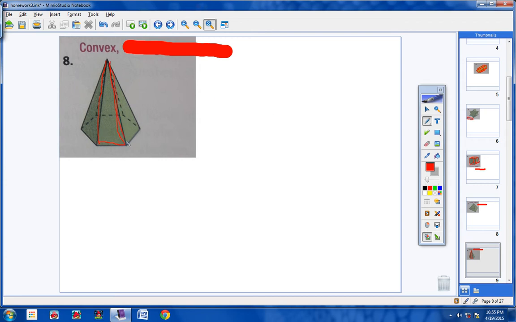I mean, all of these side faces look very much to me like congruent polygons, and they probably are. Okay, but look at the bottom face. The bottom face is no more a triangle than a circle is a square. This is a 6-sided figure. So all of the faces are not congruent. So no, it is not regular.